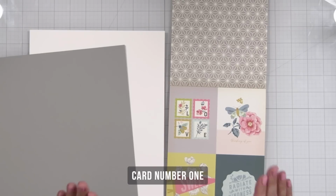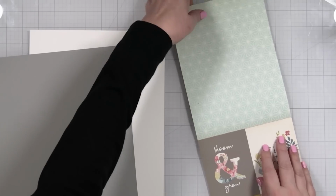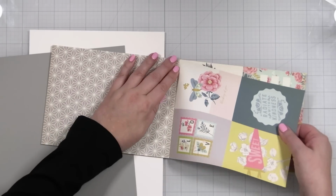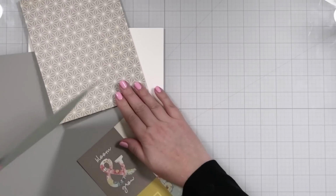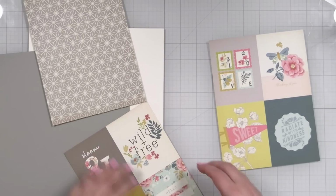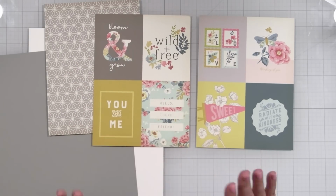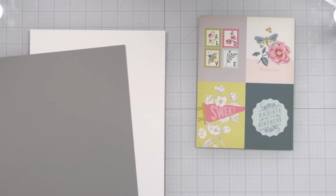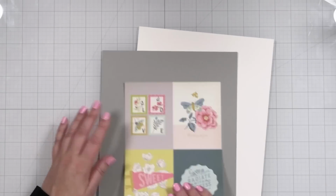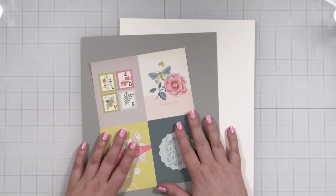For my first card, I am going to start out with success and simplicity. Now here's the thing, don't ever think that a simple card isn't going to be beautiful. Look at this. I'm gonna pull some of this pad apart, because these little cards are so beautiful and simple. So I am going to grab my paper trimmer and I am literally going to make a card with 1, 2, 3 things. And I think it's gonna be so cute.